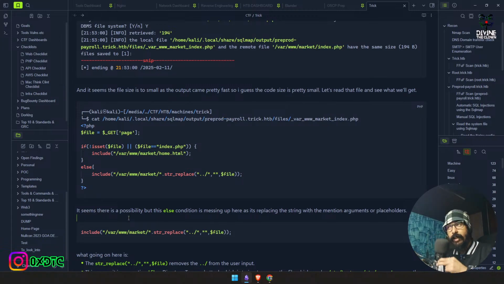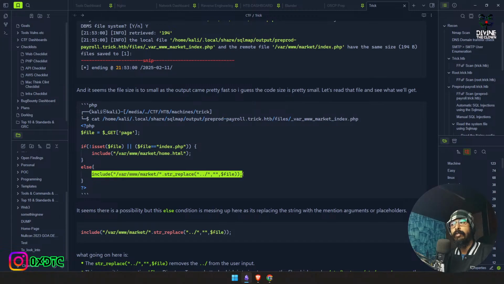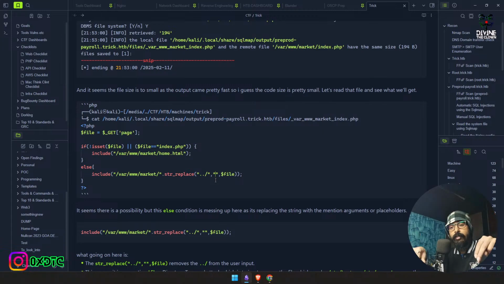So that told me that this is a filter. Well, I didn't need that to read it, because if you directly look over here, you can see this string is getting replaced whenever you put this string, any file name or anything in between that string, right?